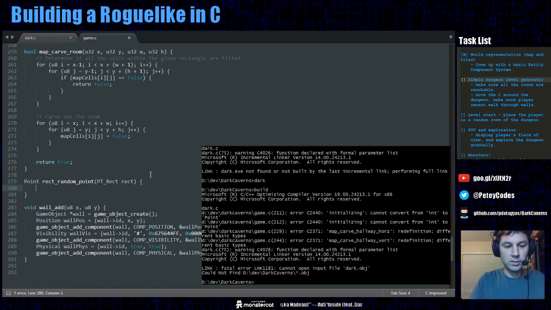So what we'll do is, basically, we know the height and the width. So we want to generate a random number between 0 and w and add it to our x, and then generate a random number between 0 and height and add it to our y.